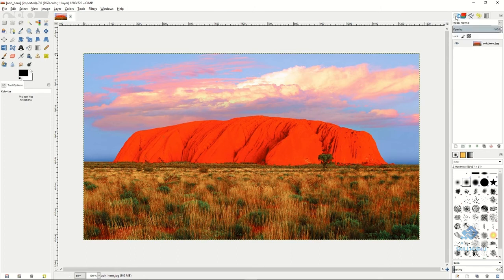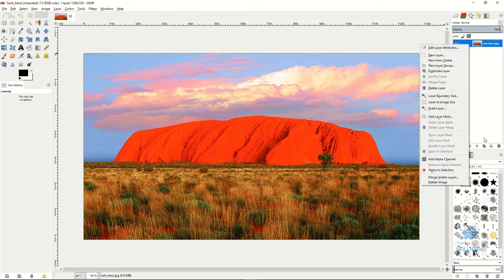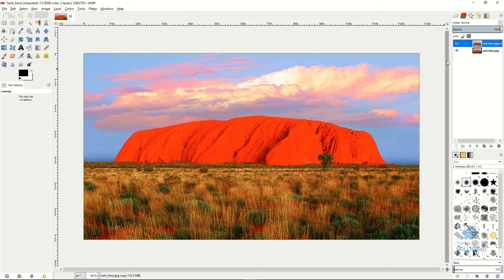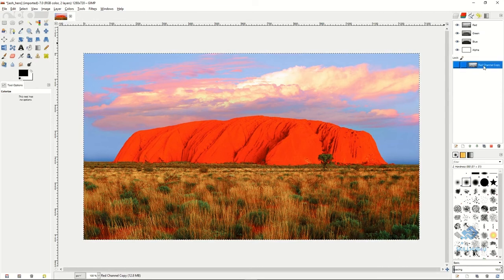So if you go over to the left, you can see we are normally on our layers section here, and we want to create a copy of our original layer, so duplicate layer. And then we want to go over to channels, and you can see what we're going to do here is select our red channel from the rest of our channels here. We want to select all on our image. We're going to drag the red channel down to the copy down here.